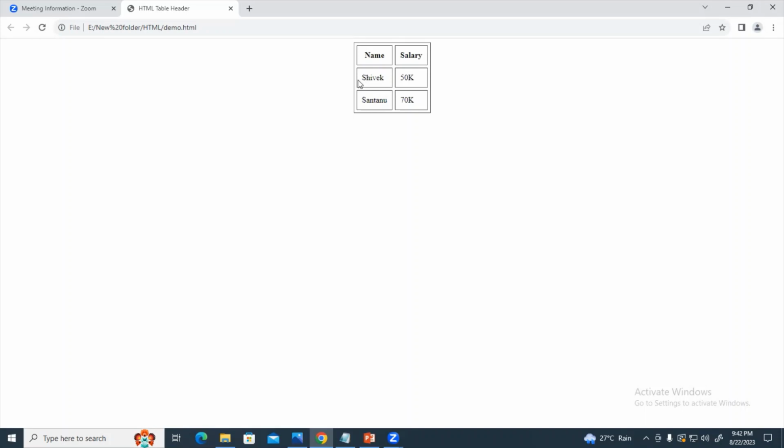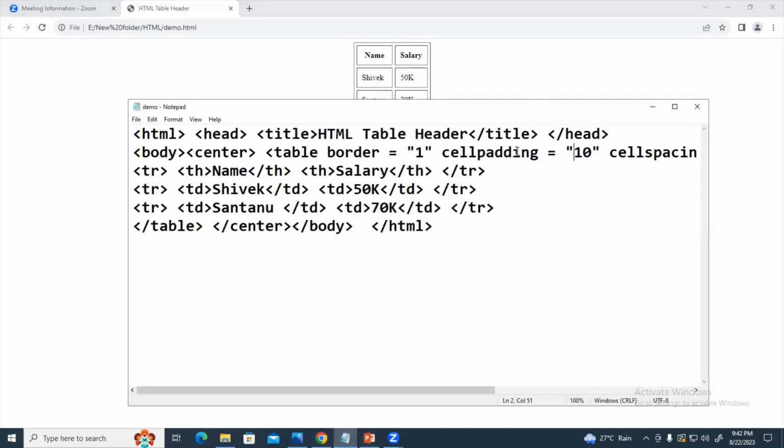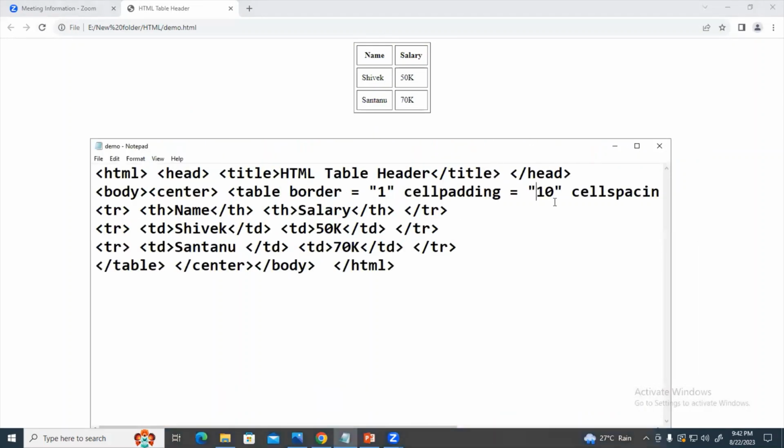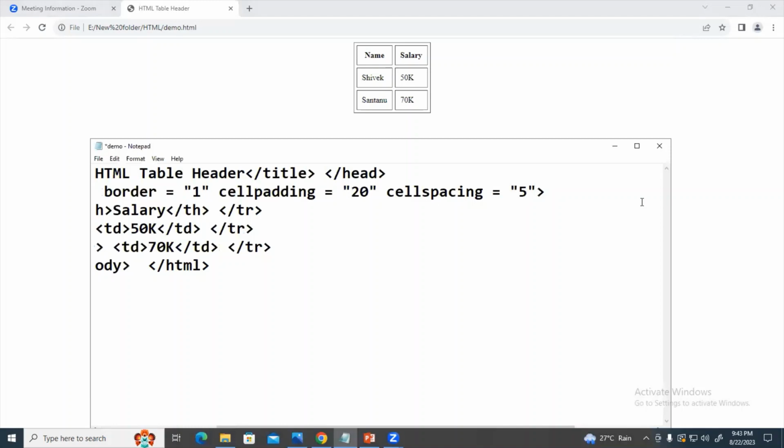The boundary of the cell and the text of the cell is called cell padding, and the space between two adjacent cells is cell spacing. We can increase or decrease this by these values. Like I am taking 20 for cell padding, and for cell spacing I am taking 10.